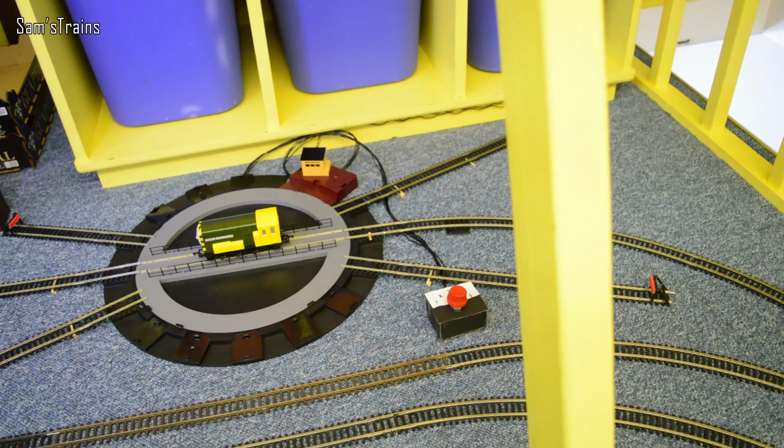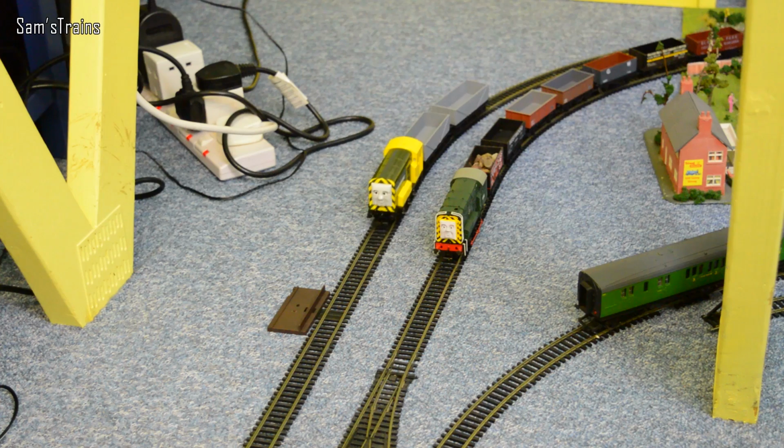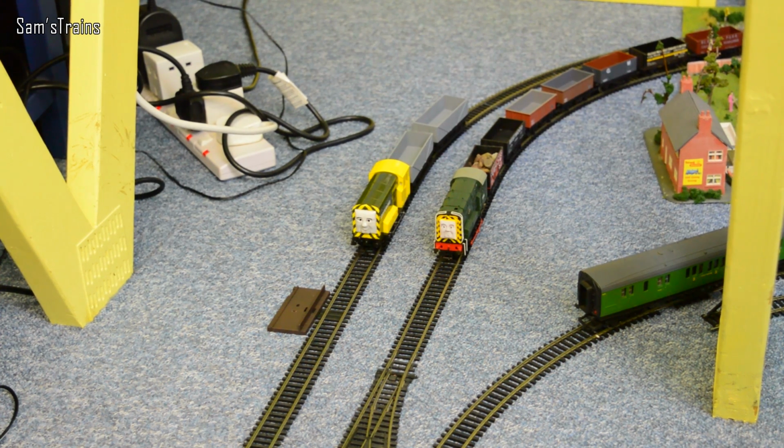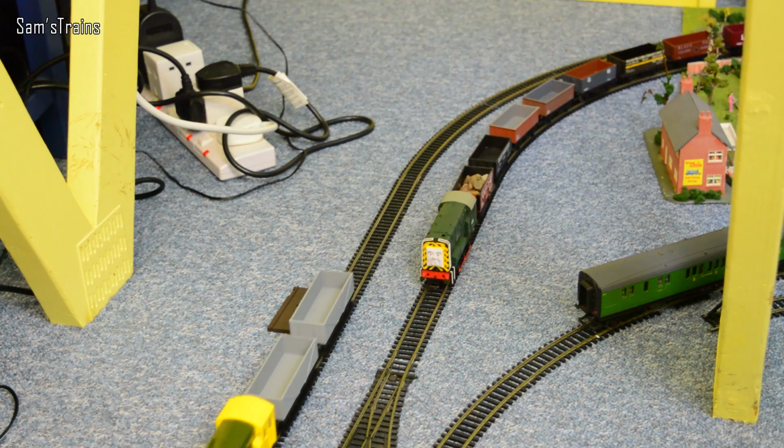Okay, stop that there then, he's right where he needs to be, so let's back him off, and he'll go and couple to the troublesome trucks. Off he goes. There he goes then, Iron Bert from the Steelworks, coupling up to the troublesome trucks. I'm hoping they're not going to be too troublesome today, but you never know. Oh well, let's get them started then. Let's get Bert started first. There he goes, and let's let Harry follow him.